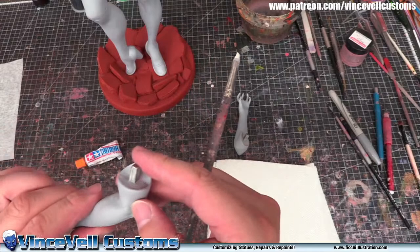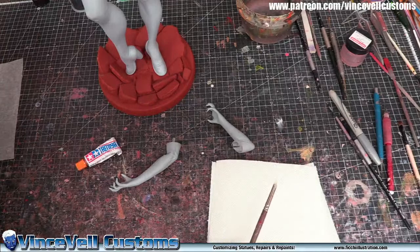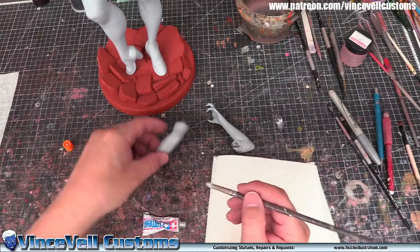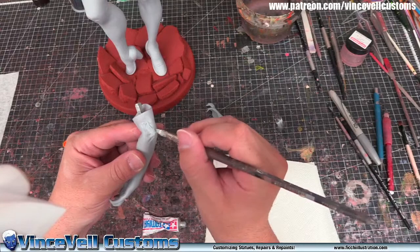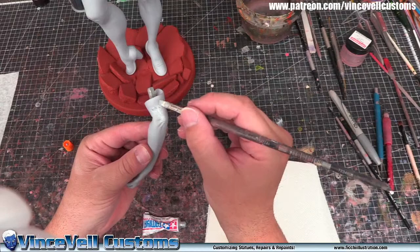There are some lines in here from the actual molding and casting from that blue stuff you just saw, so I have to seam it up a bit. Really bad seam over in here.